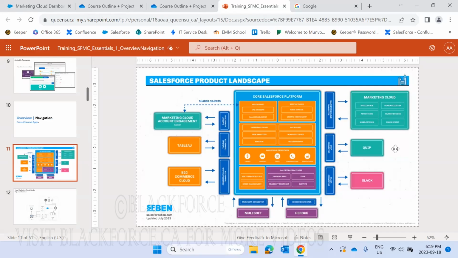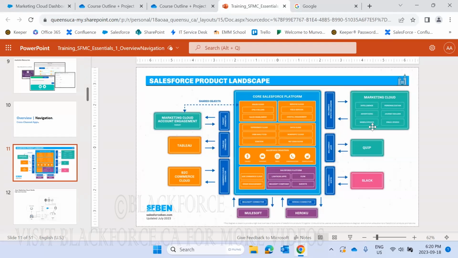Should we buy or should we build? Because Salesforce, the company, knows their core competency is in the core system. They can't build all these other products themselves. So rather than trying to build them, they just go out and buy them and integrate these other products into their core platform in order to help their customers be more successful. So that's Salesforce's strategy: acquire to grow and help their customers be more successful.